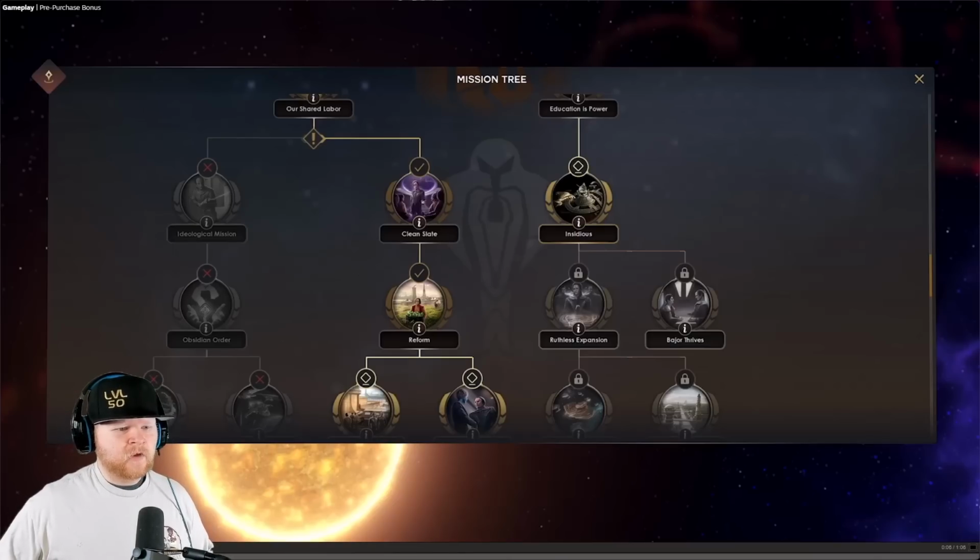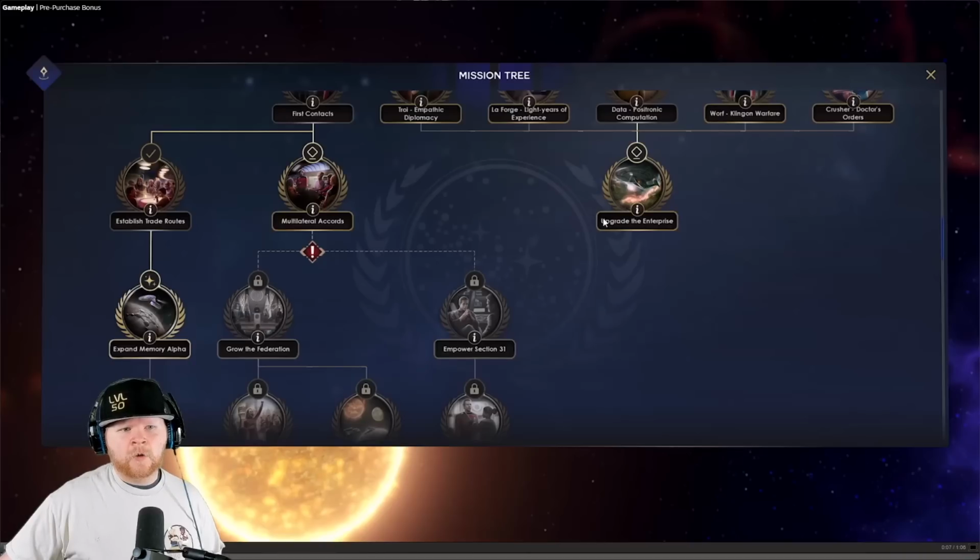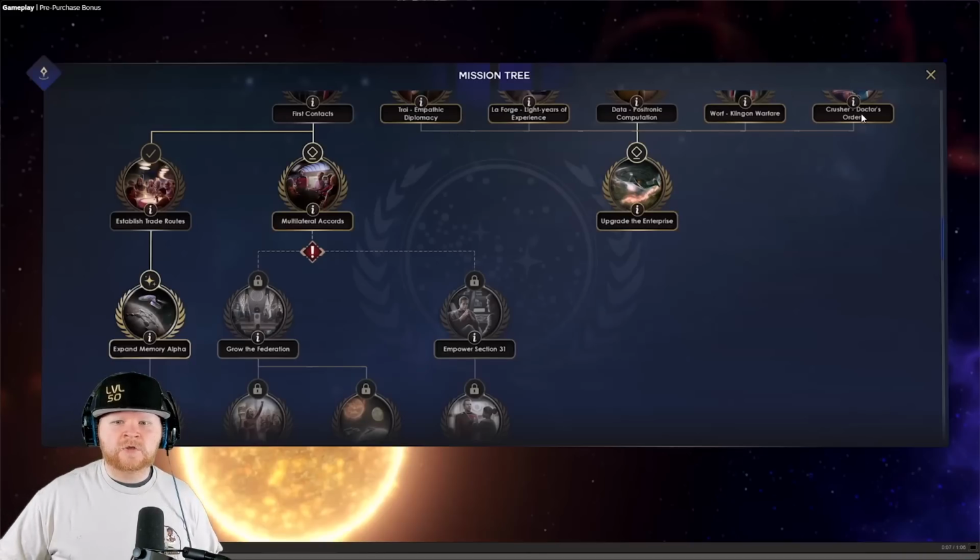But anyway, a couple more notes here. Take a kind of mental picture of some of these. You can see which way you want to go in your route tree. In this particular build, skip the Obsidian Order, which doesn't seem very Cardassian-like. You get over here and you see the option to upgrade the Enterprise. You got specific officers that are going to play a part in the game, which I think is really cool.